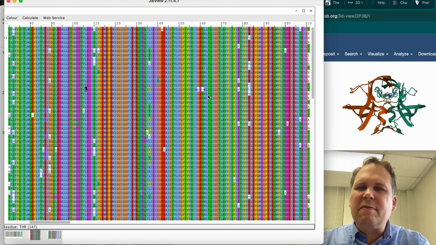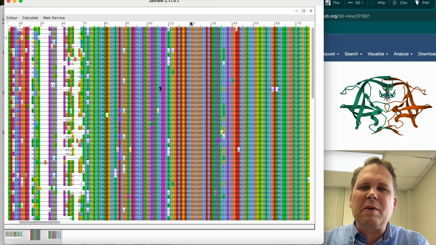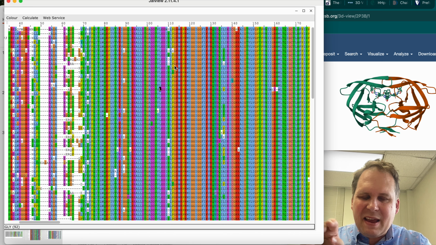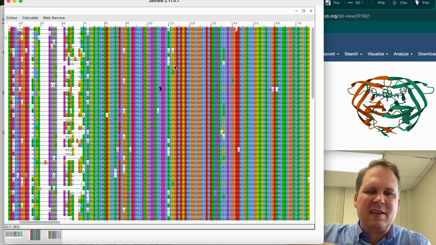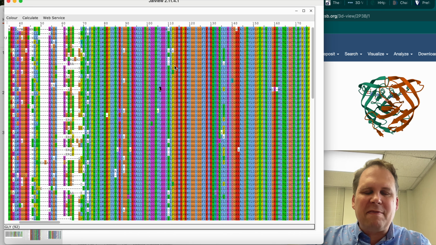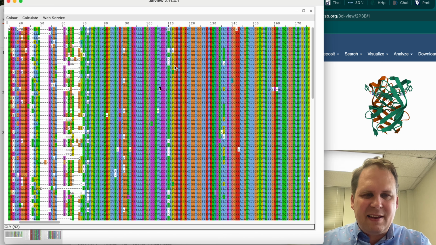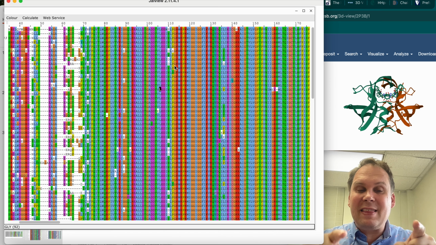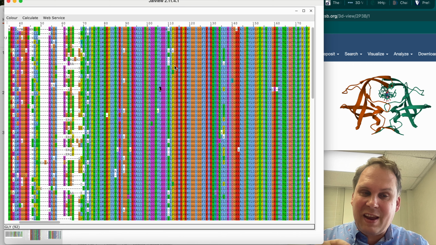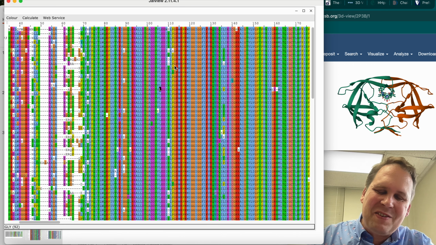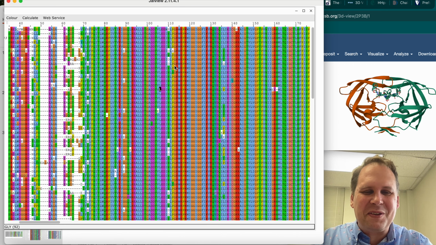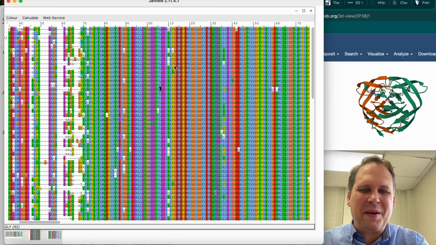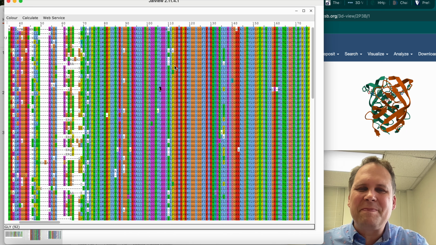The other important features that you want to see are going to be right here, around 120 in the alignment. And this numbering is based on the alignment. And remember, the colors show conservation. So amino acids will only be colored if they are conserved, if they appear over and over and over again in multiple copies of HIV, which for a virus that changes as much as HIV means that these are things that are very hard to change. Rather, they're easy to change, but when you change them, it's hard to be a functional HIV anymore. They're basically lethal mutation zones where most changes are not well tolerated.